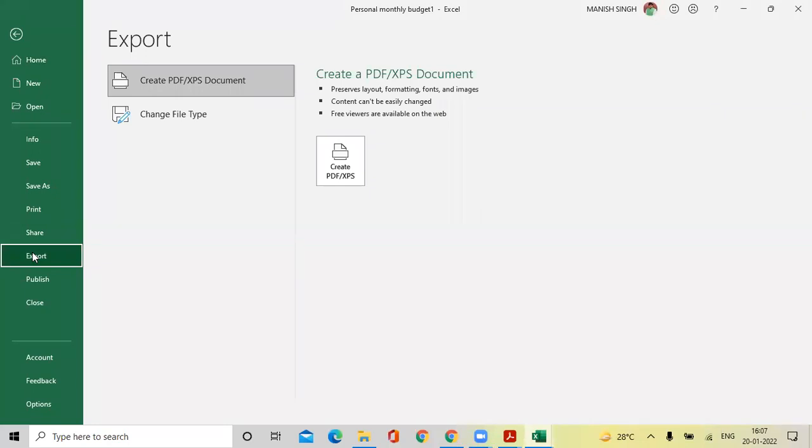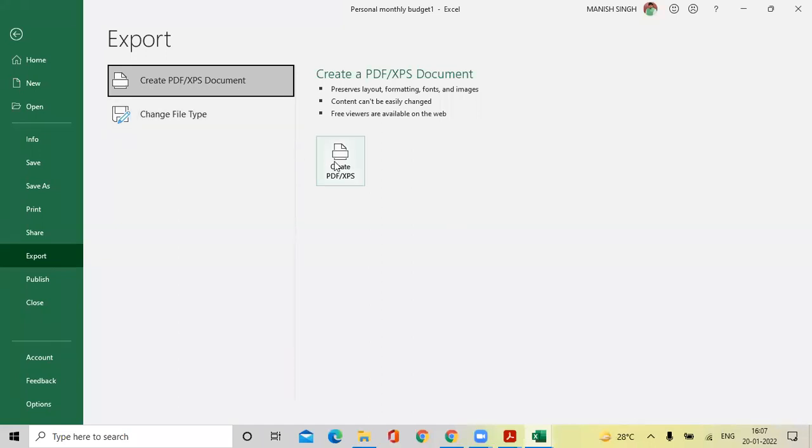The export option lets you export your file either as an XPS document, a PDF document, or in any other format. In the export option, if you want to export your document in PDF or XPS format, that is the very first option available.